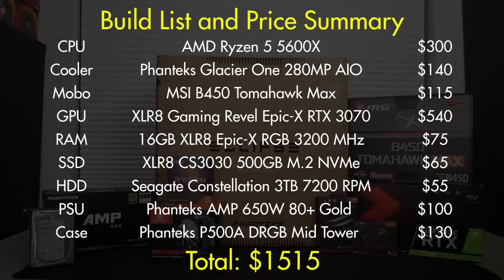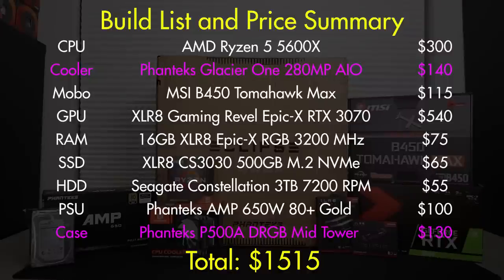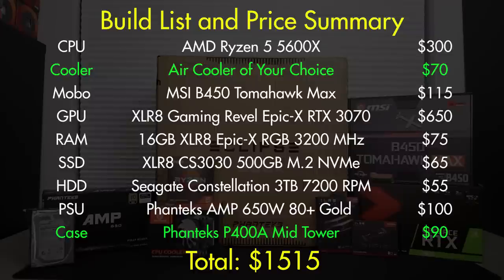Taking a look back at the summary, you may have noticed that the cooler and case is a bit more on the premium and therefore pricier side than usual. And that was done intentionally so that I could present some opportunities to shift money around while keeping the same total budget. This is how I've built in some flexibility to adjust for the tariffs. There are a lot of other options you can go with for a comparable case and CPU cooler. The Phanteks P400A, for example, would be a great case to substitute in for $40 less, and going with an air cooler instead of an AIO could save quite a bit as well. If you do that, you've now got more money to put towards the 3070. It should be more than enough to account for the tariffs or any other price increases.